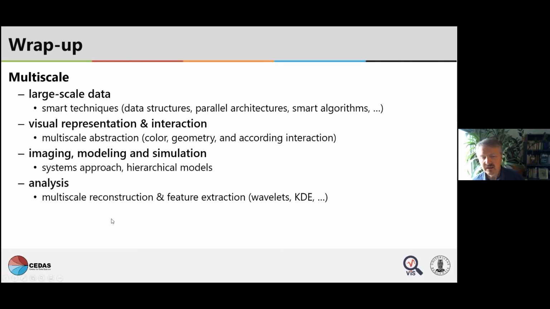And then if we go into actually more an analytic situation where we want to extract meaningful features from data, this is an own world of many techniques where we have, for example, questions like reconstruction, multiscale reconstruction, maybe by wavelets or in the Fourier domain or in many other approaches where we maybe do density estimation, kernel density estimation, or the like, and many other, more image pyramids. I mean, this is a never-ending story in itself.